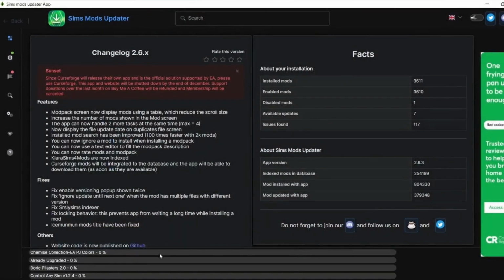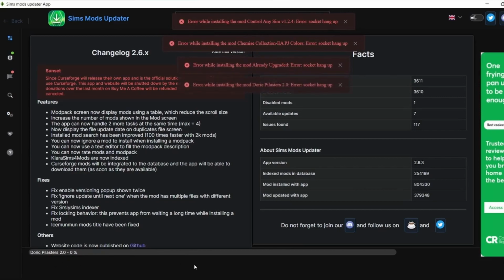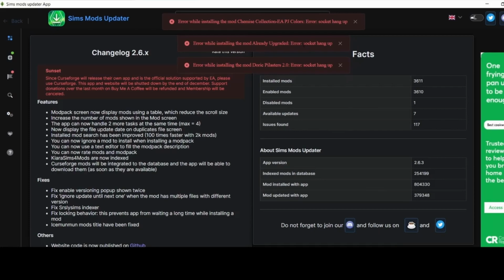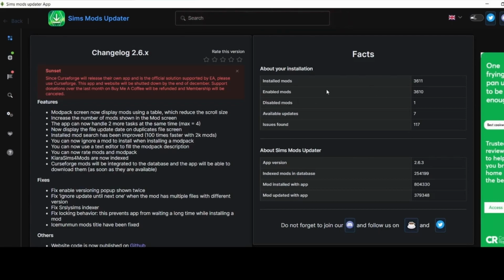And then it'll tell you at the bottom, hey, we're trying to update. So for me, for some reason, it couldn't update my stuff. I have no idea why. Some things it was able to update, some things it wasn't. And there'll be a green bar when it's able to update a certain thing. I've run this earlier, so I know it wasn't gonna update all my stuff.